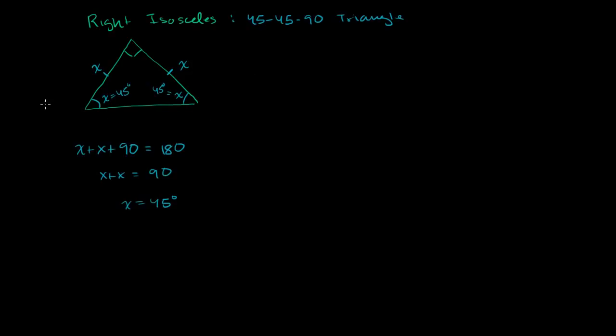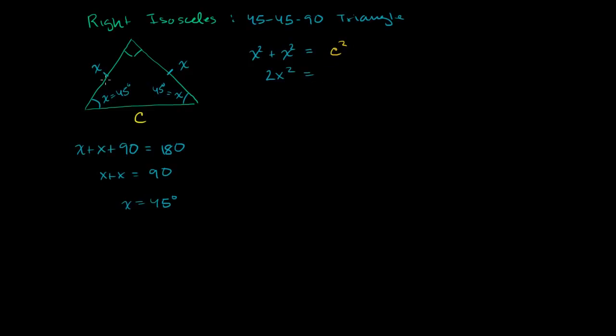So the length of the hypotenuse, let's call that c. So we get x squared plus x squared. That's the square of the length of both of the legs. So when we sum those up, that's going to have to be equal to c squared. This is just straight out of the Pythagorean theorem. So we get 2x squared is equal to c squared. We can take the principal root of both sides of that.